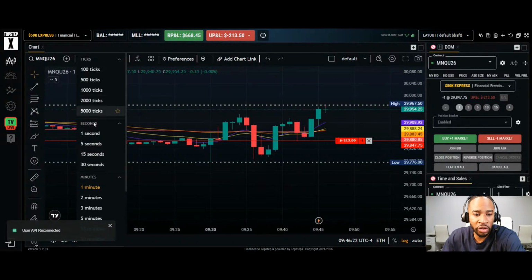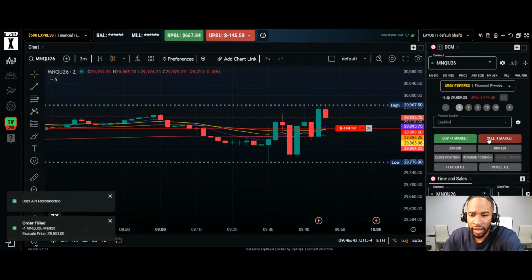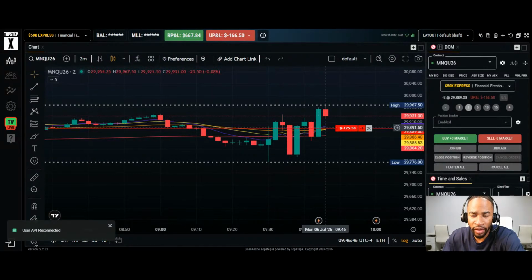Let's go to the 2-minute time frame. Strong bullish candle developed at 9:44 a.m. Your boy Money Spence is not going to panic though. All right. Order filled. Let me add one contract right here. Let's go. I'll add a few more if we start pulling back below my average cost. Holding 2 contracts at the moment.